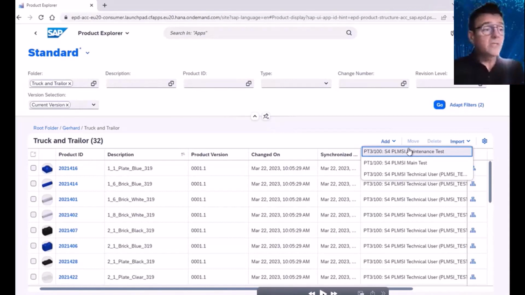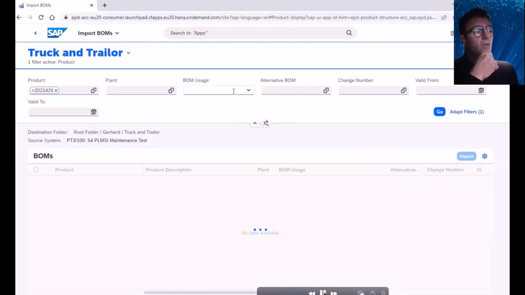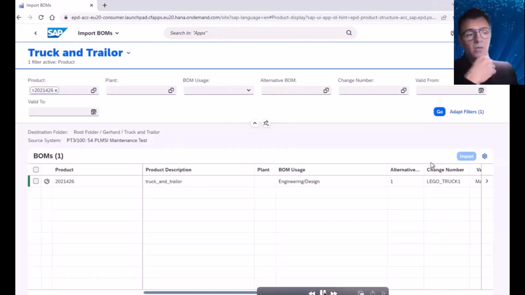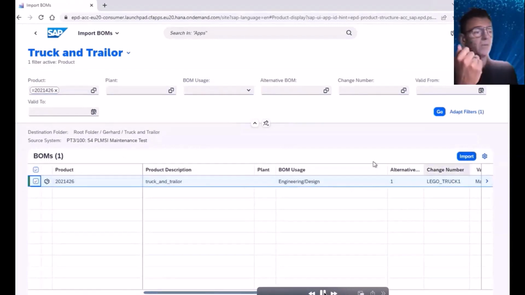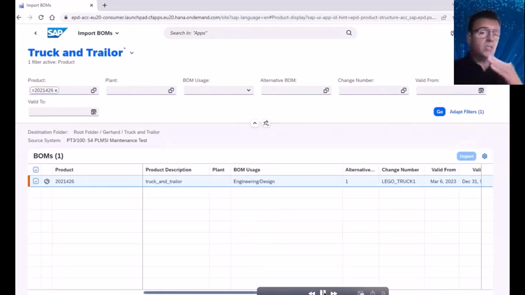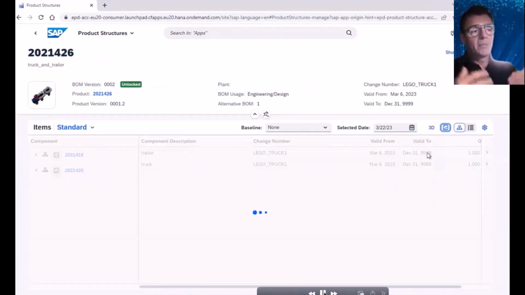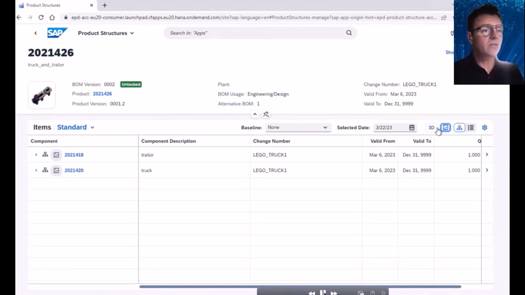What you need to do here is, for sure, select which S4 system you want to connect to. You have to define the top-level component you want to synchronize and upload, and then you just import it. And as we have a tight relation between the product structure and the bill of material in the S4 system, we can link and match those elements.